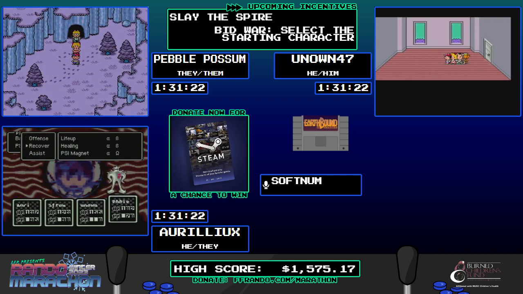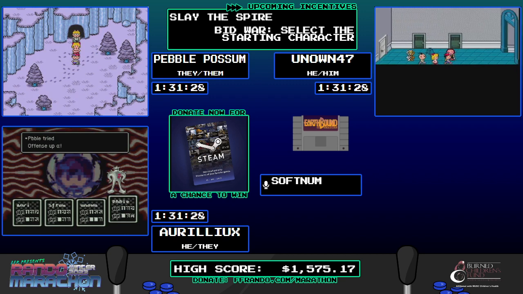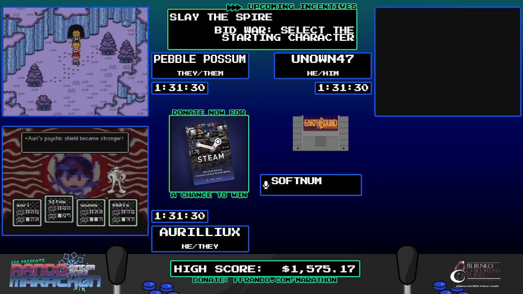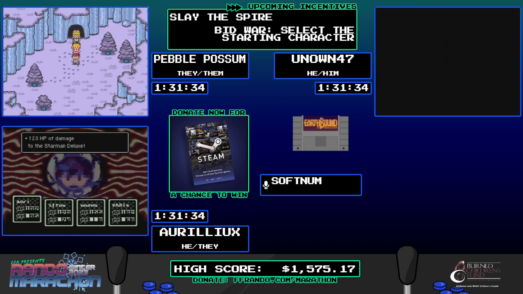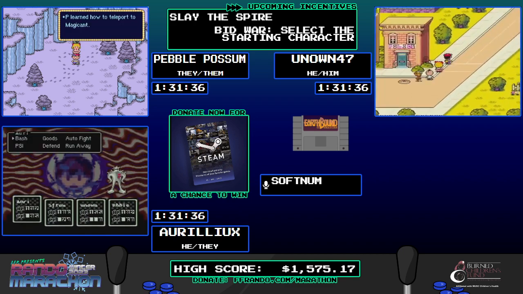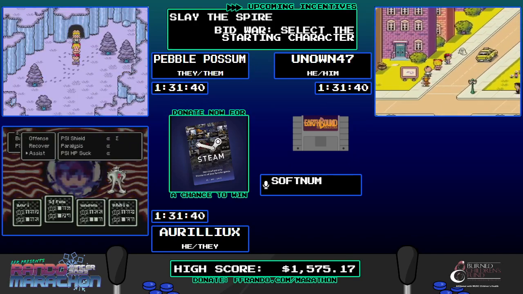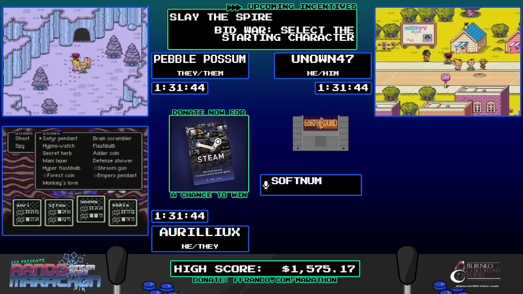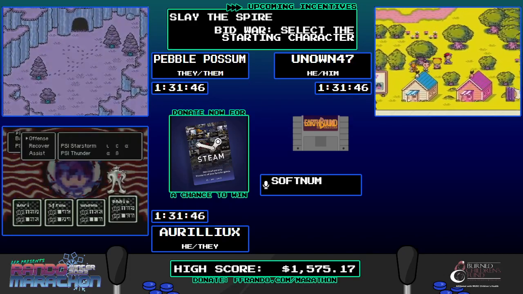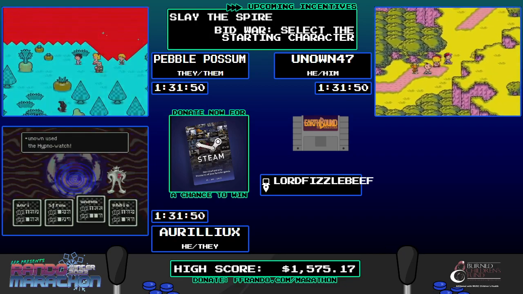Okay, so now Pebble has 7 sanctuaries, and so if they can get to Magicant, which I'm pretty sure they can, then all they have to do is finish the boss at the end of Magicant. And yeah, they just learned how to teleport there. Oh, well, that's very convenient. I forgot that was something that happened.